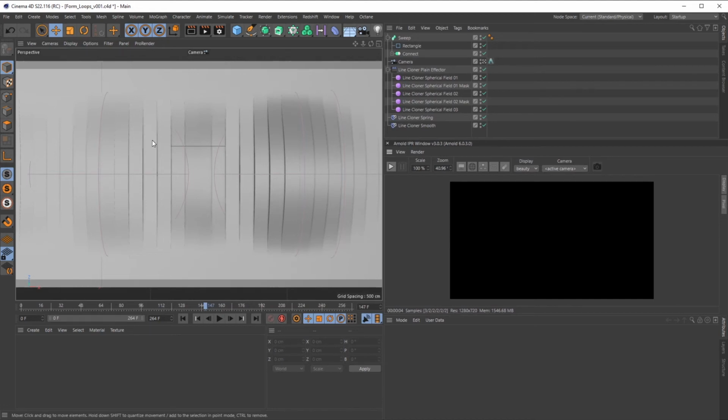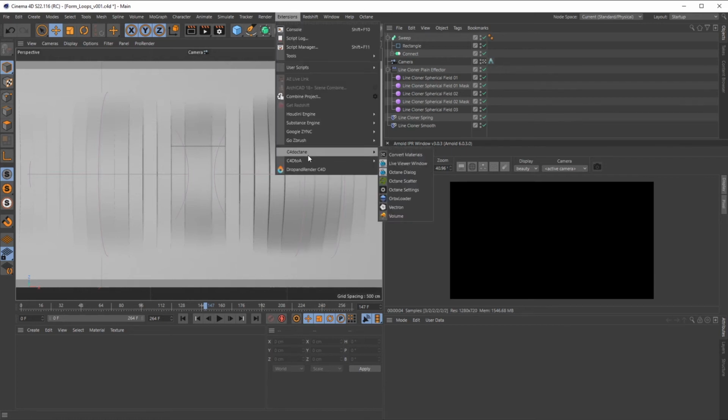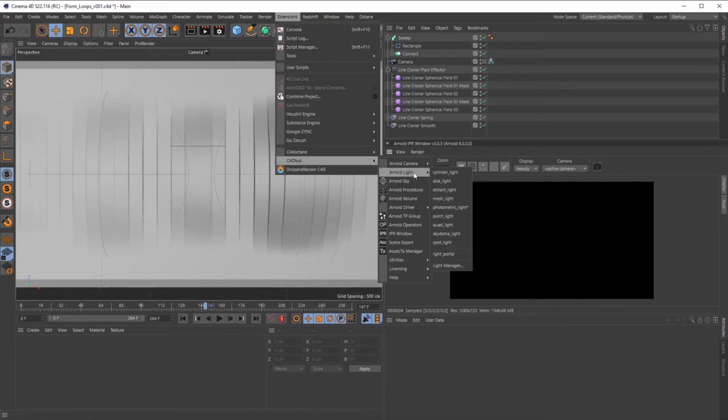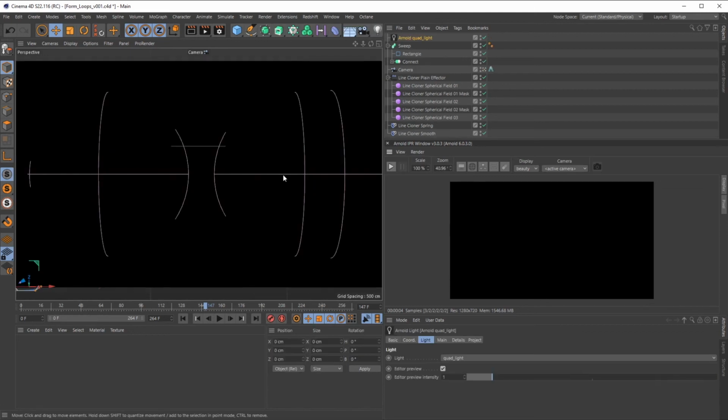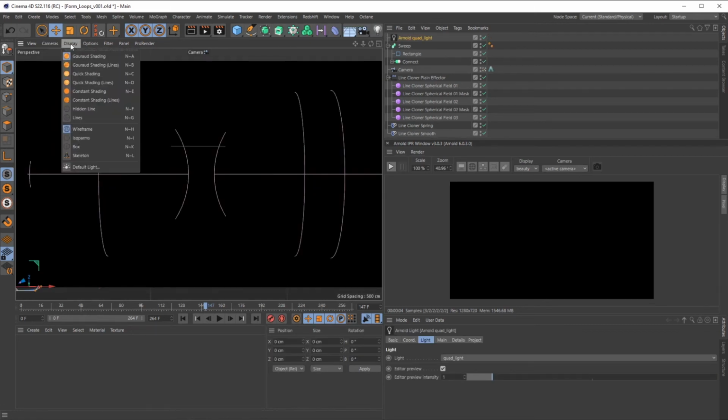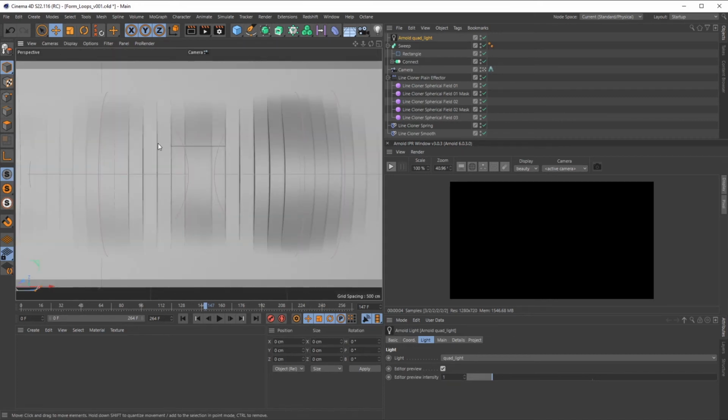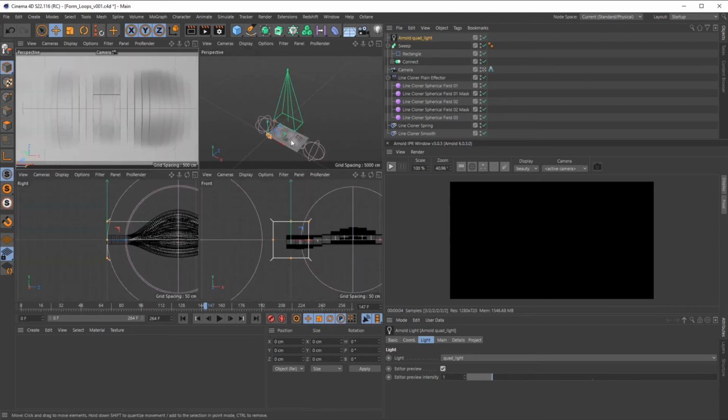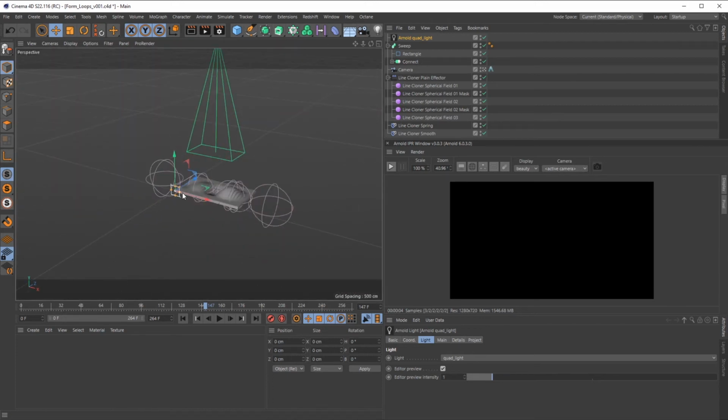To start with, I'm going to create an Arnold area light. The first thing I'm going to do is go to Extensions, Arnold Light, Quad Light. In Arnold, we have these quad lights right here. The scene is going to go dark because it's currently set to garage shading. But what I'm going to do is switch it to quick shading so that I don't really see any lighting in here, I'm just going to see my lighting. I'm going to go to our four panel view and go into our perspective view and look where the light is.